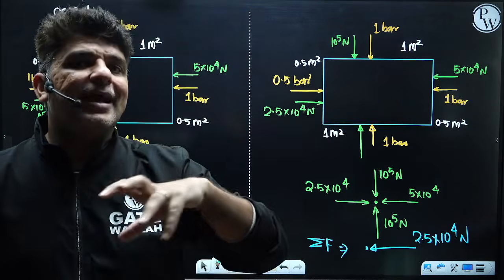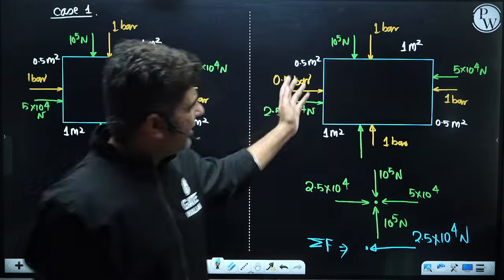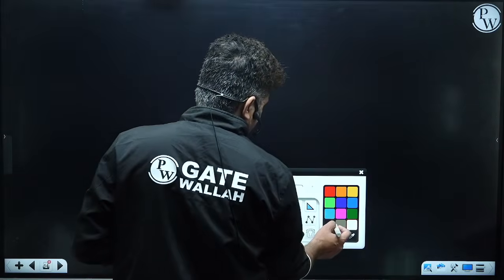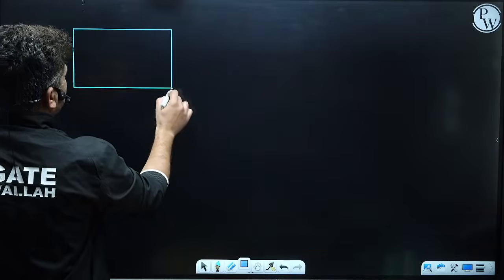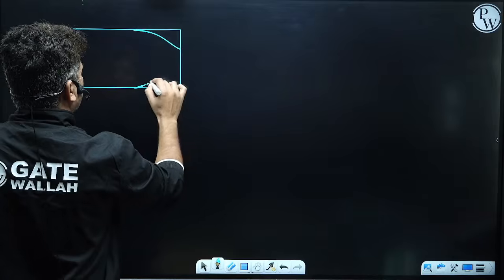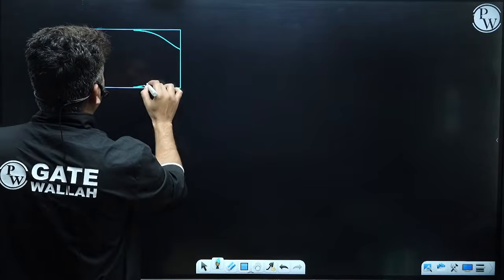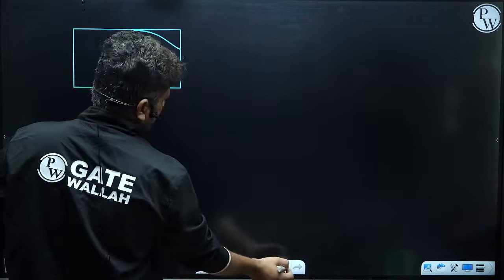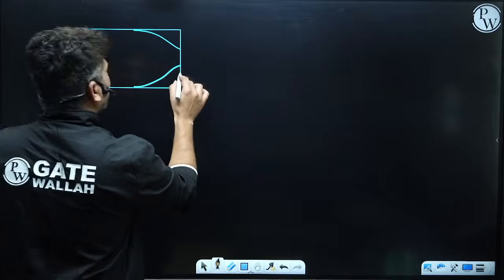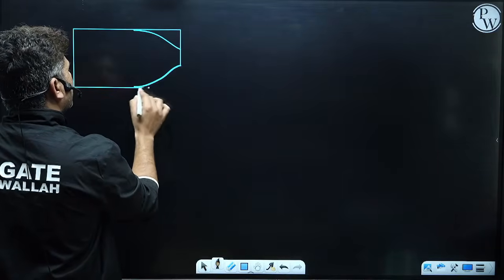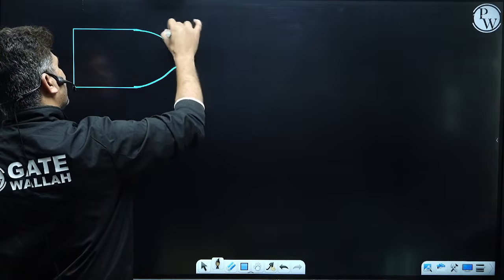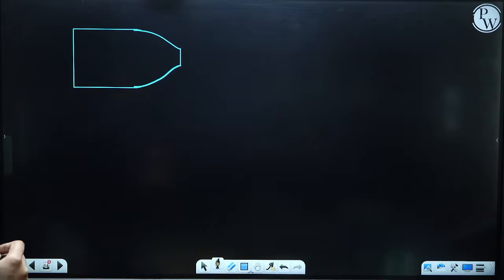The problem can be slightly modified as well. Okay, so to understand the modified problem, let's again take the area, but now I have to modify the shape of the object. So let's say earlier the shape of the object is like this. Now I am modifying the shape of the object something like this. So now the object is like this.